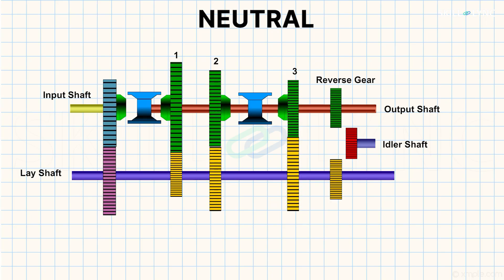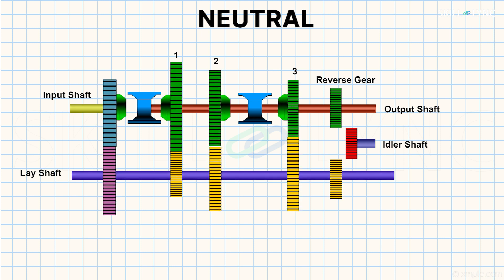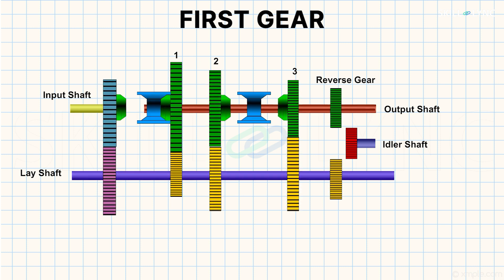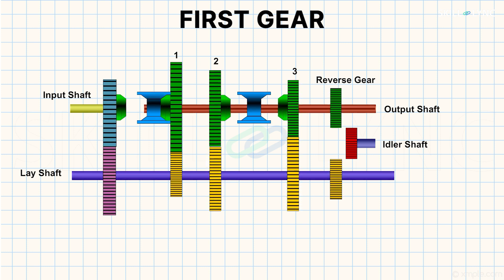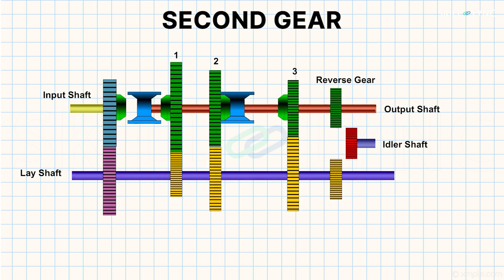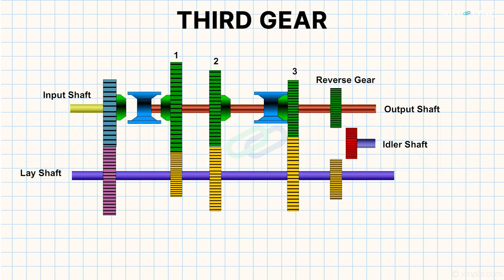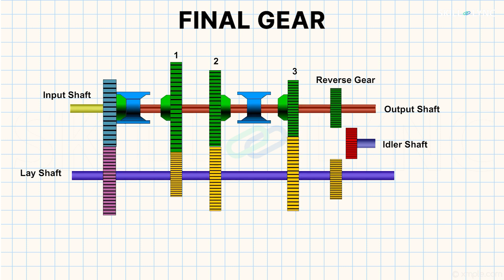When the synchronizers are left free and the input shaft rotates, the lay shaft rotates as well, but the output shaft will remain stationary — this is said to be neutral. When the driver operates the gear lever and sets it for first gear, the synchronizer moves and its female cone engages with the male cone of the first gear. Due to the friction between the cone surfaces, the synchronizer rotates and makes the output shaft rotate at the desired speed. This repeats for all forward speeds. For second gear, the synchronizer engages with gear 2 — speed reduction is less and torque is comparatively low. For third gear, the synchronizer engages with gear 3, providing high speed and less torque. For the final gear, the synchronizer engages with the clutch gear and makes the output shaft rotate at the same speed as the input shaft.